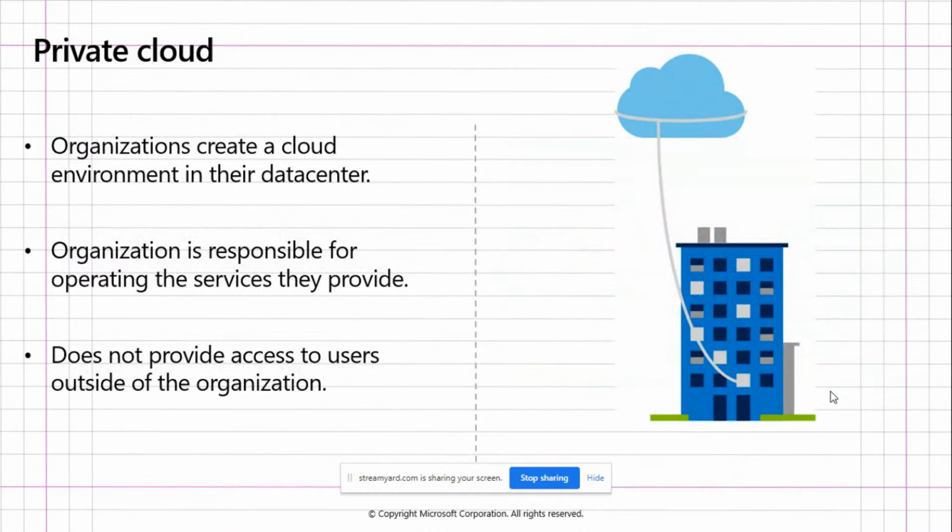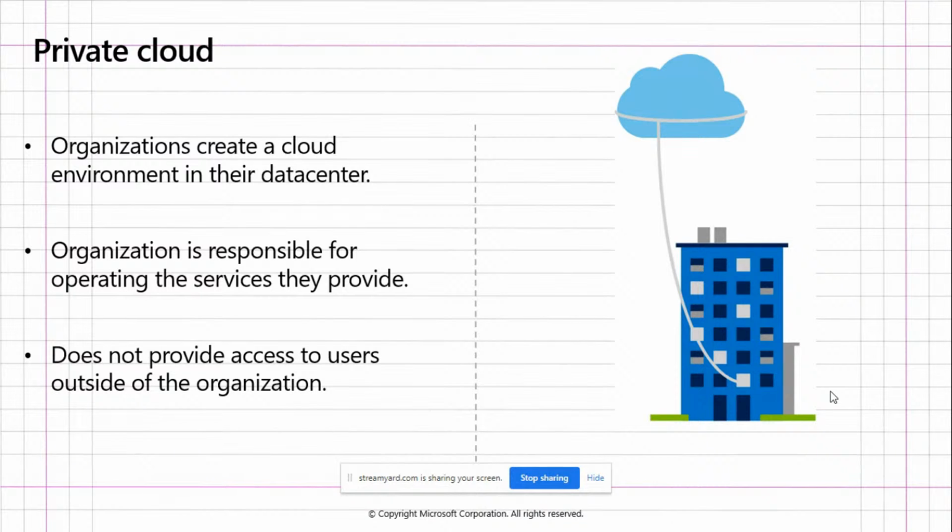And the second one is the private cloud. Private cloud is something which will be maintained by an organization for its own purpose, with a data center created by the organization itself. It is called a private cloud.